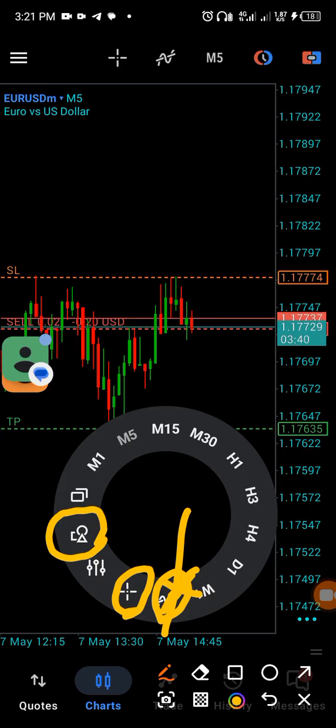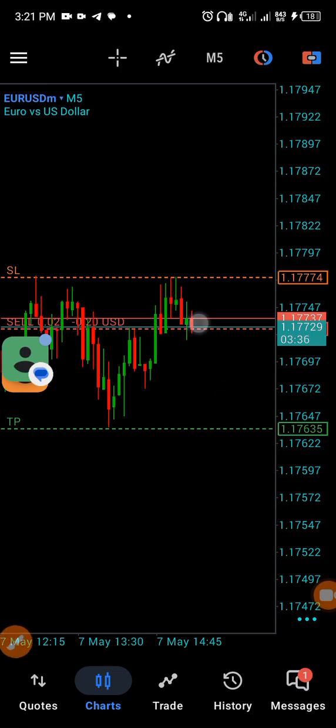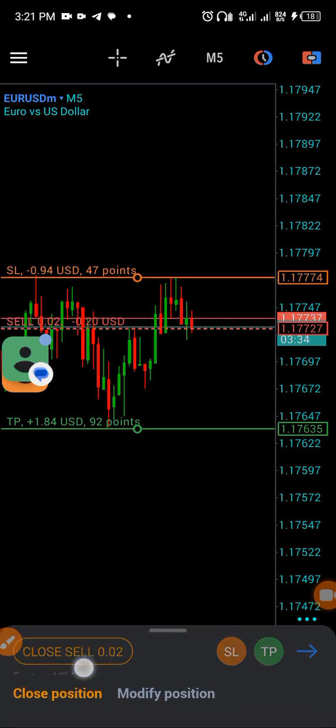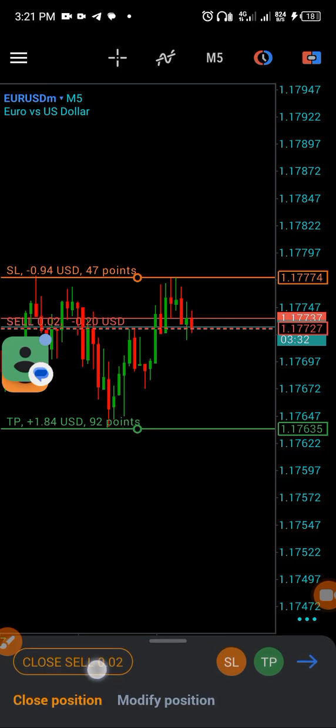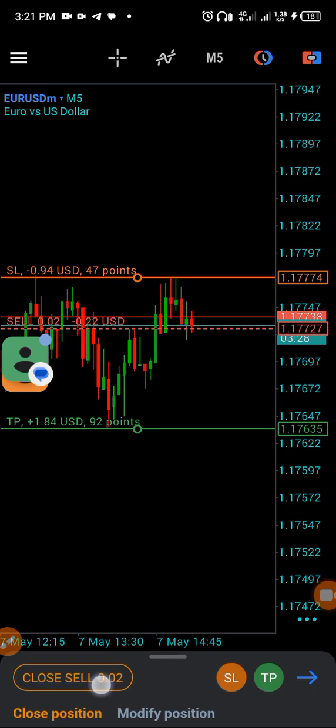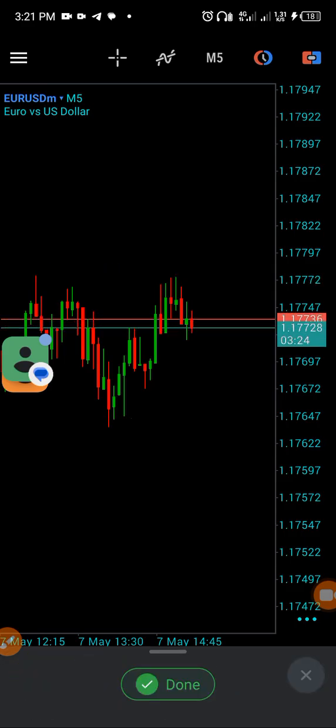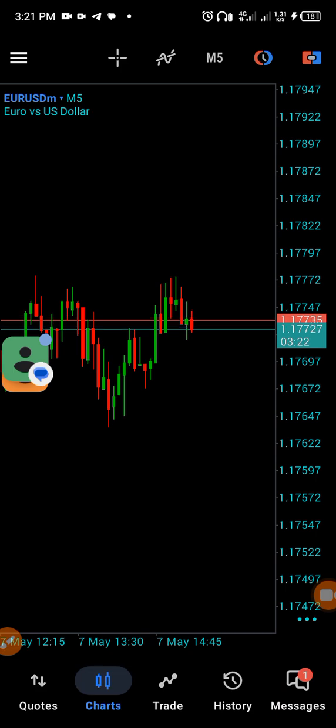The same is true for everything. You can delete everything, even this order here. If you press the line and come and press here, close sell order, it will close in case you've made enough money which you want, or you're making losses which you don't want. You just press close and whoop, it takes you out with tiny losses there. I had made tiny losses there.